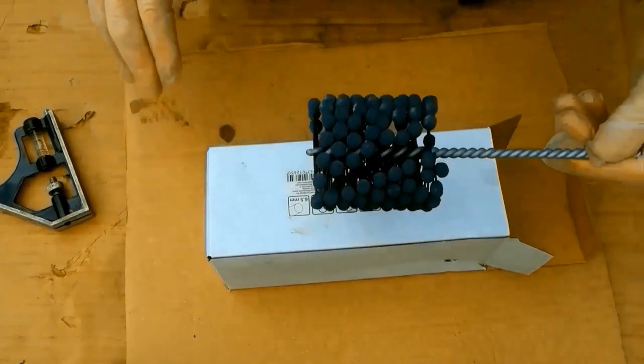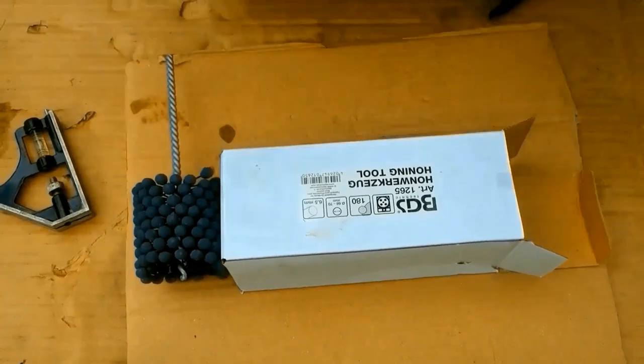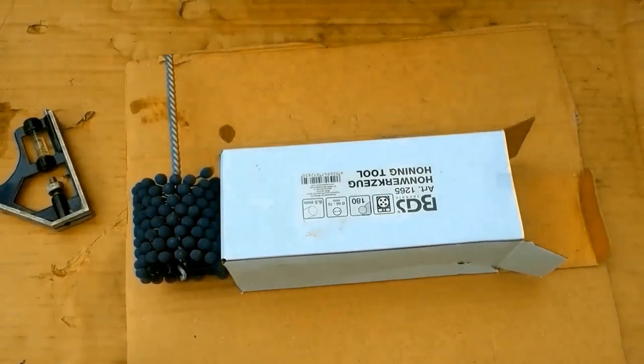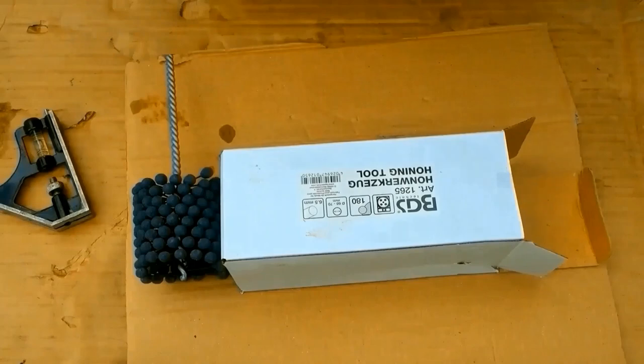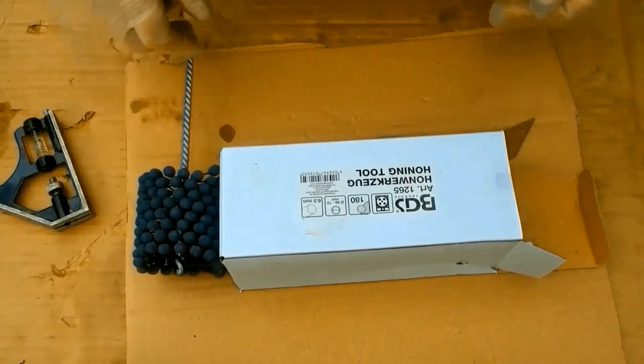It's a ball honing tool. It looks easier to use than the tripod type. Tin Man used it, and for beginners it's recommended. I have two 62mm cylinders, so I don't need a big variety of honing tools.